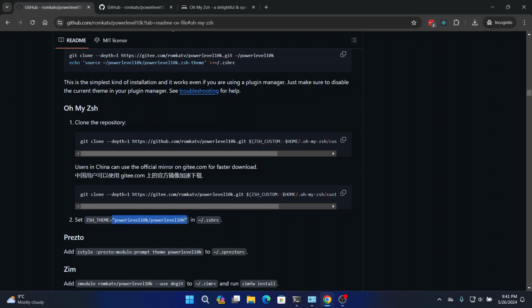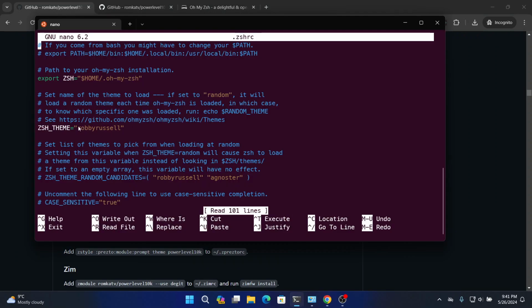So we copy paste this, including quotes ideally. We copy and we had to set this ZSH theme, so we go to that line.